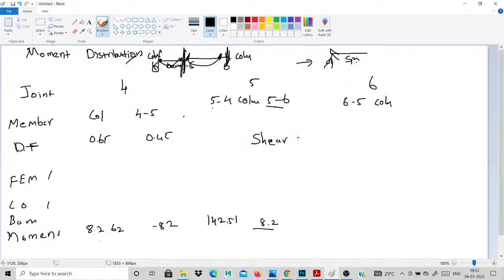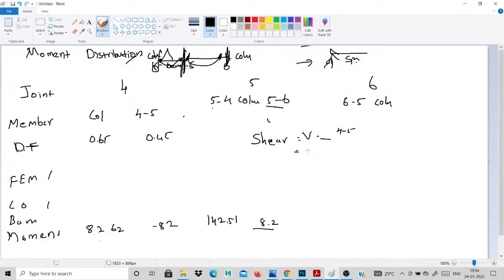Consider another design. First you calculate the bending moment, shear and reactions. Then you can easily calculate the bending and shear also. Only after you calculate the bending do you take the shear. I calculated one shear value. I simply calculated the shear for beam 4-5. Here, 4 to 5, I calculated this shear value.